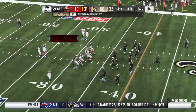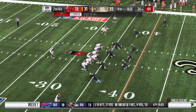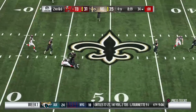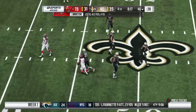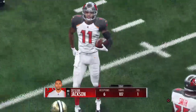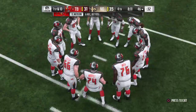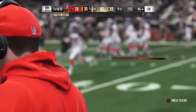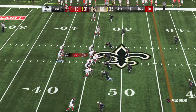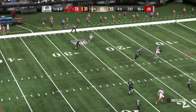4 yards on that last completion, so that sets up 2nd and 6. Now a 2nd down throw for Winston. Right side caught by Jackson. Over 100 yards receiving for him now in the opener, and it's a 1st down. And on that last play there, he's over 400 yards passing now. You know what that generally means? Success. That, and it means you really didn't miss opportunities. Usually very accurate. The ball's getting to the right place. Guys are making yardage after the catch to help you out that way. I mean, the whole team has picked it up.